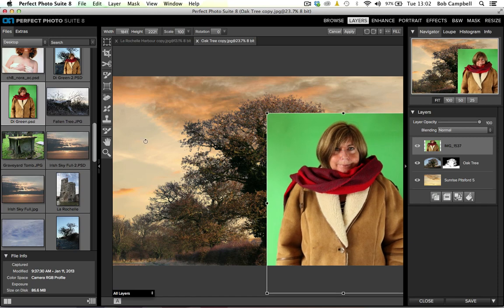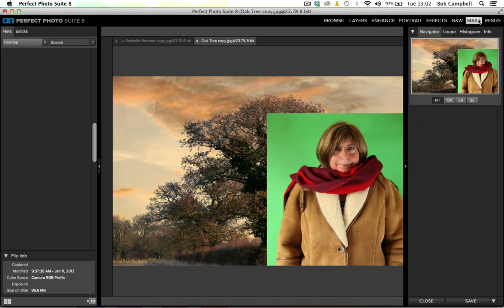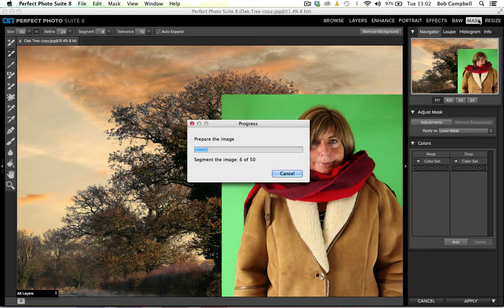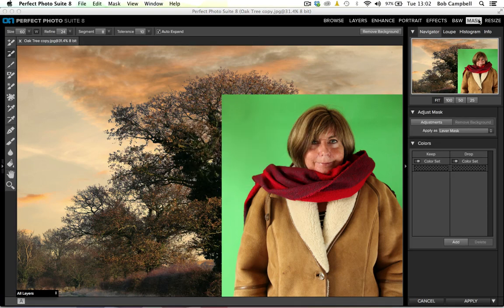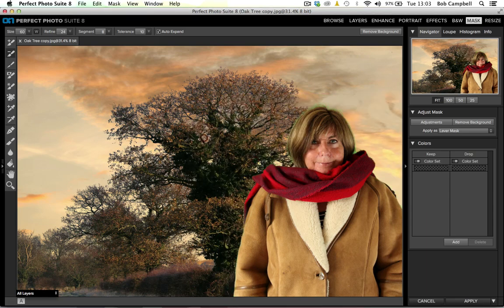Now this is a completely new layer, and with that layer selected I'll just say apply to the transformation, so she's now set at that size. I could go back to transform and resize her again if I needed to, and now take her as the selected layer into Perfect Mask. Once again, remember the segmentation process is going to happen, but only to the layer of Di. So with that segmentation done, the drop brush automatically selected, let's wipe away the green. It should definitely be a single color green.